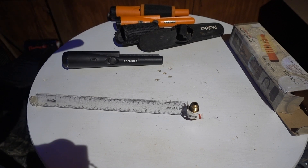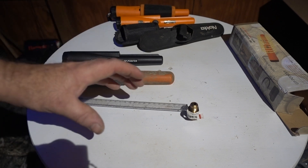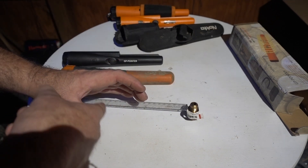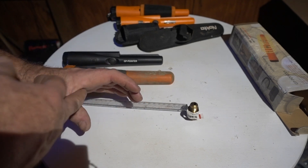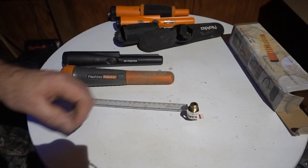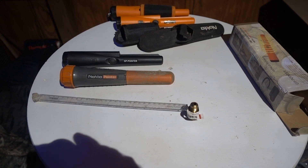Anyways, that's the GP pointer test once again. Maybe in another year I'll try it again, but that's three for three GP pointers that are less than a half inch on sensitivity. It's up to you what you want to do — when you're down in a hole digging around, I would rather have about an inch and a half of sensitivity to pinpoint better. But a half inch will work. There you go — until next time.